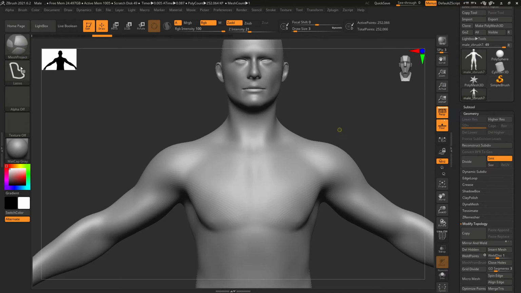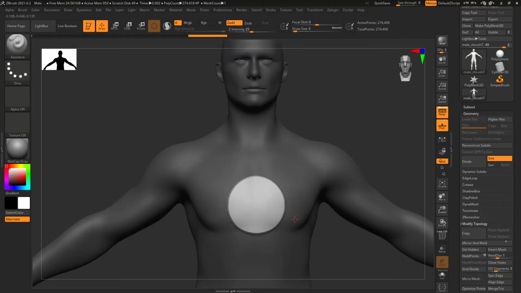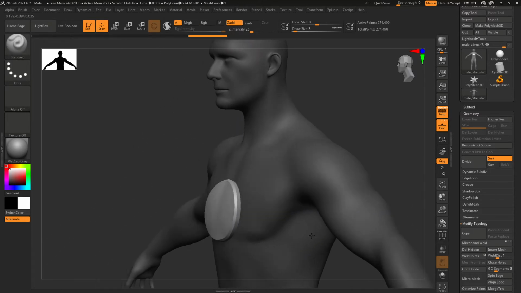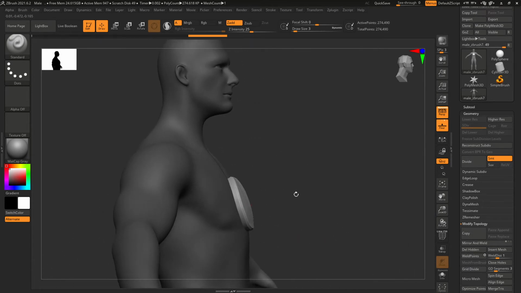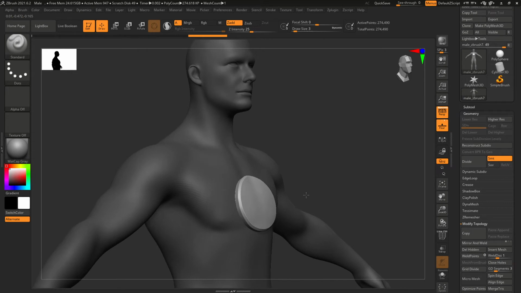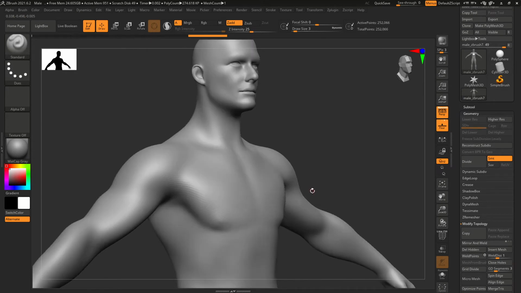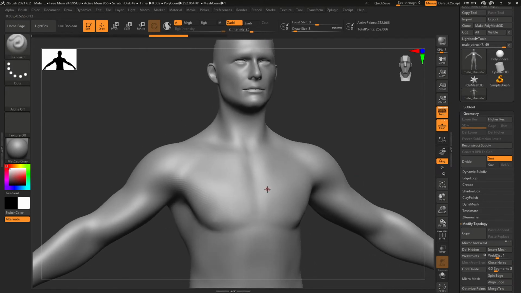Now I don't have to use the lasso or the curve brush here. What else I can do is go here and choose circle. If I am using the circle, then with shift, if I move it here to the center and leave it, you can see the circle is also applied there. You can control the intensity if it is too deep, so you can undo that. Use lasso or circle or curve, whatever you want, then create this. Oops, I forgot to change the intensity.